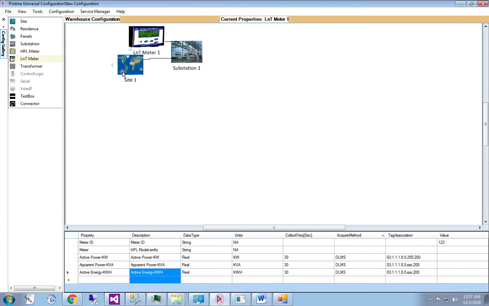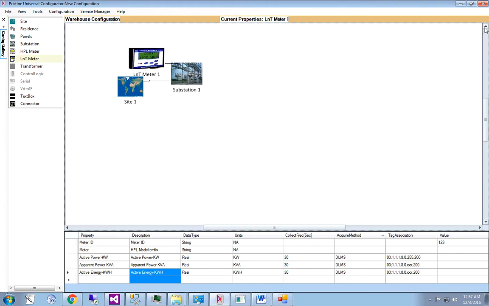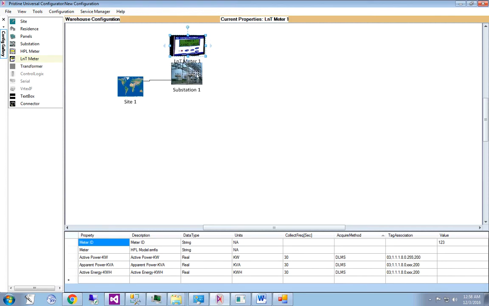You can do it two ways. One is you go to the gallery and then select one substation and drag it here. Or, since you have already configured one meter to this, and we have added one additional parameter to this meter, and we want to continue adding those parameters to all subsequent meters, it is better to copy and paste this substation along with the meter. So, those properties are copied over.